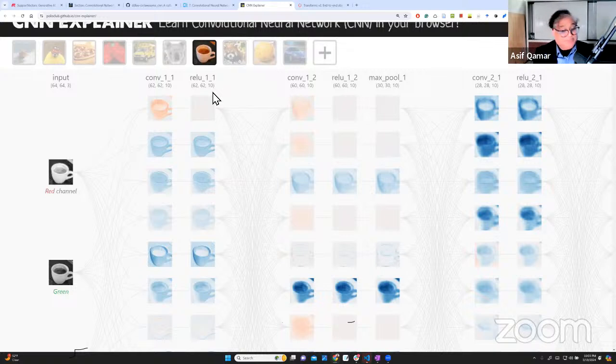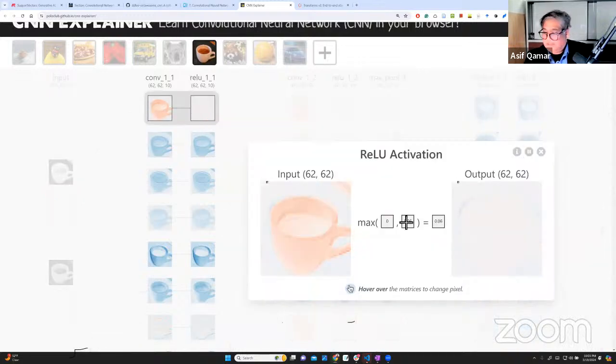ReLU actually for computer vision turns out to be very effective, and it was discovered in conjunction with other work about the same time. I think it was Geoffrey Hinton who discovered this too. He found that when you apply ReLU to it, all the negative values go away, right? So look at this. What did it do to the image? Everything that was dark has practically gotten masked out, right?